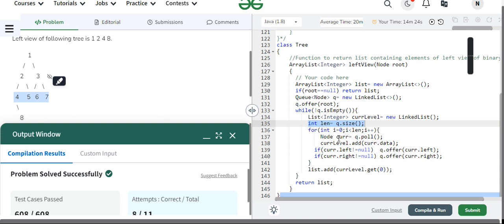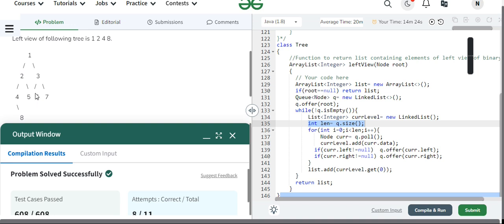So for those nodes we will run one by one. We will run a for loop, and one by one we will take out a node. The first node we will take out, and we will insert it into the current level list. And from here we will insert into our list for that particular current level, and then we will add to the queue the child nodes of that particular node. The child nodes will be the left and the right of that particular node, that is 4. We will insert it.